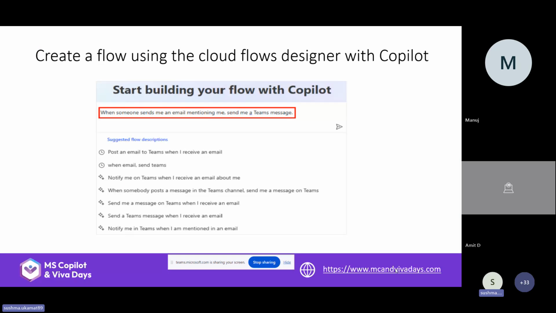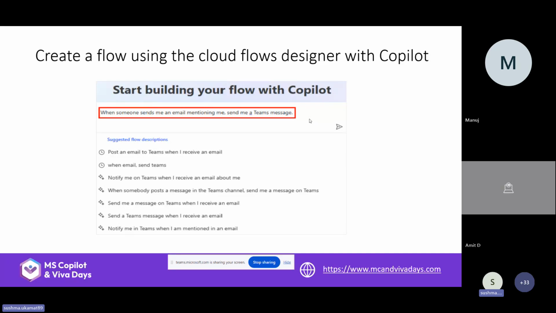And yes, you already know the steps, because I just demonstrated them. We created a flow using the Cloud Flows Designer with Copilot by just entering whatever I require. The minute I start entering, everything that I enter comes in, and there are a lot of suggestions. I can pick up the suggestions as well and start working on them.